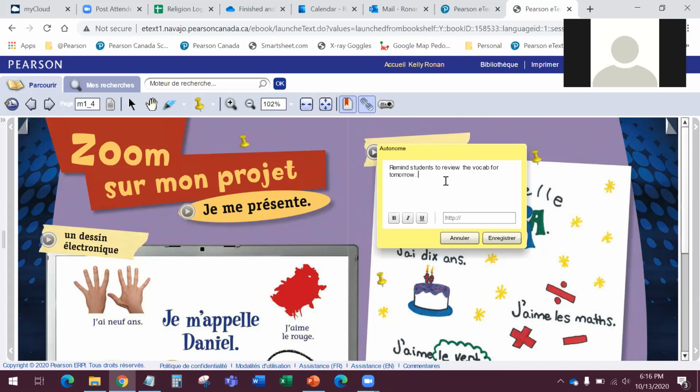Another thing that's really neat about these sticky notes is that you can embed a URL. So I might say, show students the bonjour video. Maybe I have a particular video that I like to show at the start of the school year, or a particular song that I like to play, and maybe it's on a website.